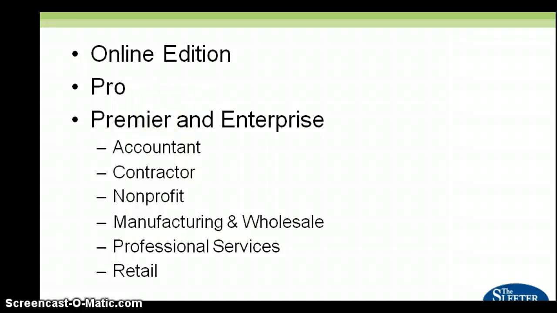Pro gives you a lot of features, but the Premier and Enterprise are really the big guns of this software: accountant, contractor, nonprofit, and the different areas. I believe we have QuickBooks Pro, but we'll talk about Premier, and the differences between Premier and Pro are very small because, how we're learning in class, we're not going to have a need overall for the contractor, the nonprofit, or the wholesaler type. We're going to be really using the retail. So we're not going to see too much of a difference because the learning process is really global in scale, and it doesn't really matter which program you have, whether it be online or Pro or Premier. The essential skills you'll need are going to be exactly the same.